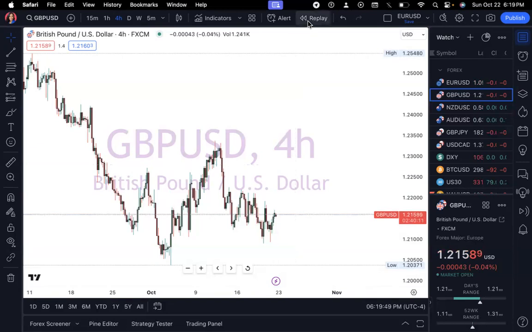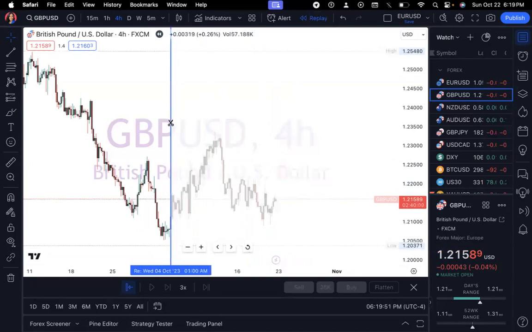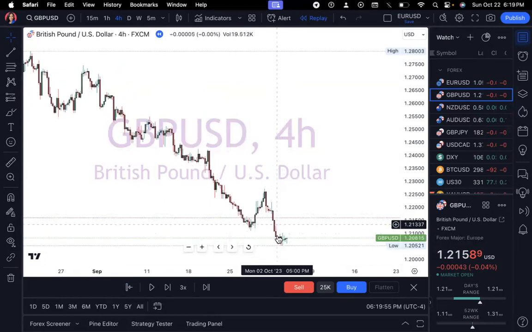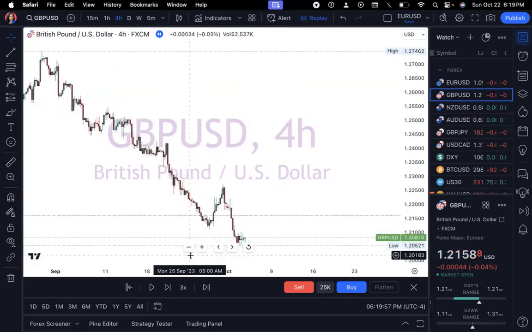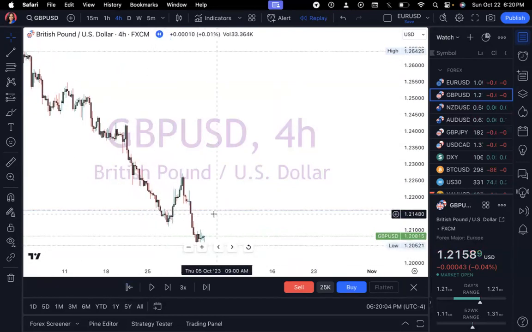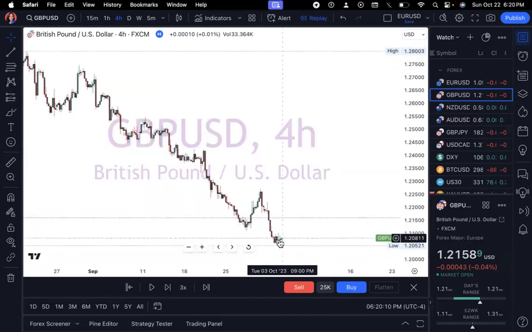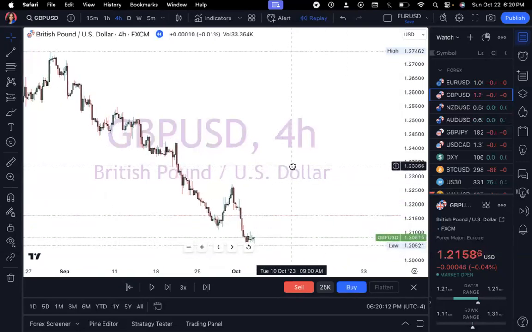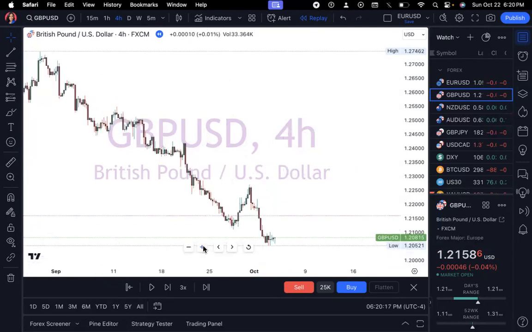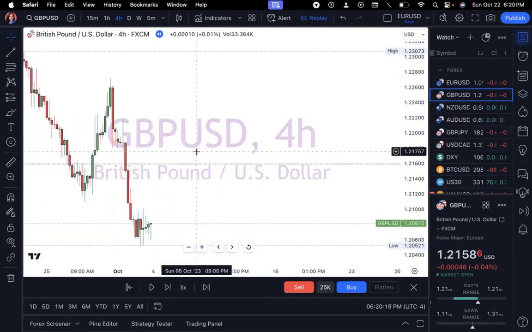So replay pretty much means if I click this and I go back to a different part of the chart, I can literally look at it as if this was happening in the market right now. And I can go back to that place to see what I would have done in that case. So let's just say I have the replay mode on now. Anything that happened after this particular point that I went to in the market is not going to be seen. So let's just say I wanted to go back into this point in the market and I wanted to literally analyze and see what I would have done at this time.